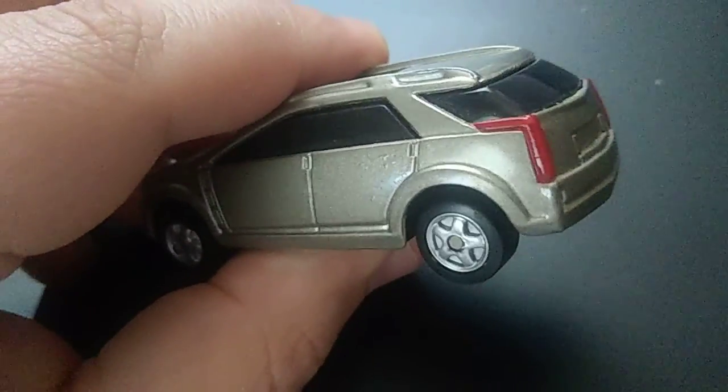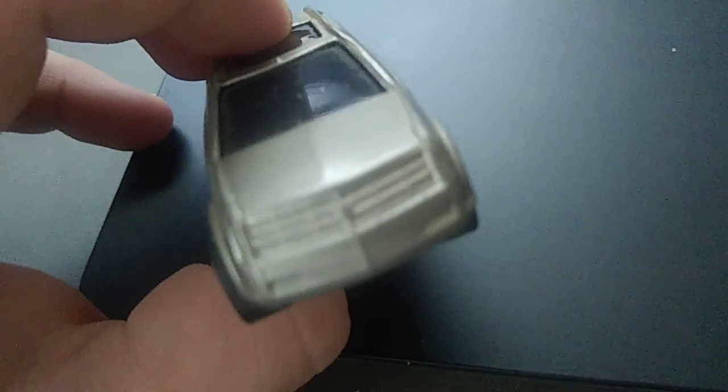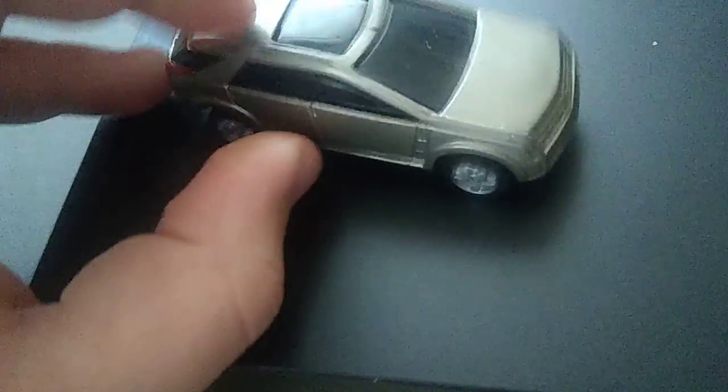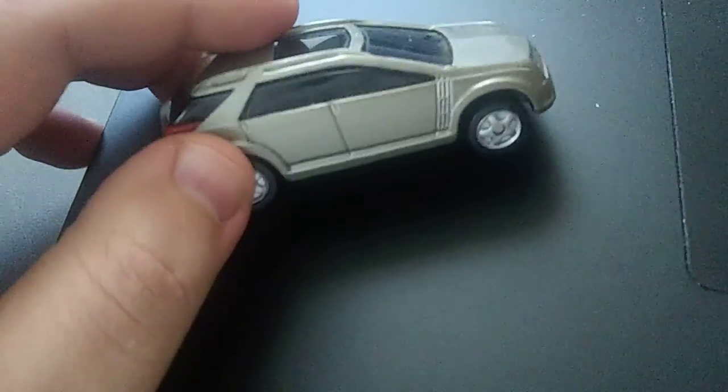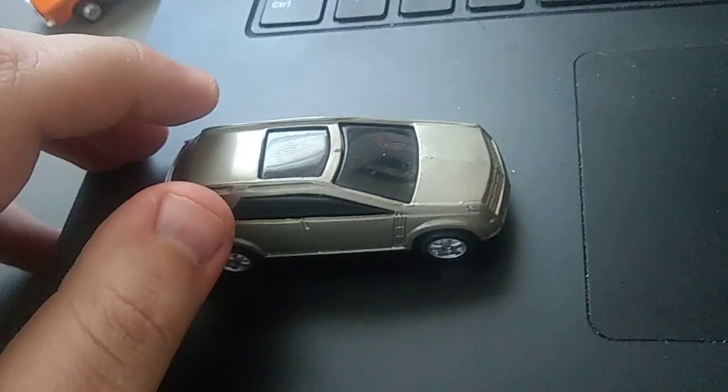Looks like it'd be really expensive to repair with all that glass and big component parts and all that. But definitely looks high-status. This is a fairly high-status one. I think it looks nicer than a lot of those Escalades — they just look like Suburbans with fancier accessories on them.